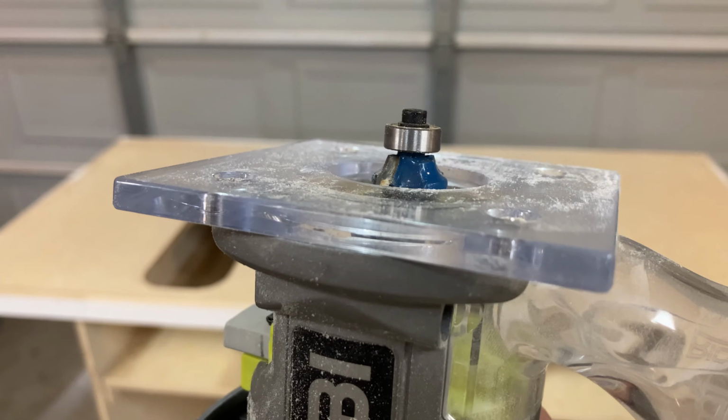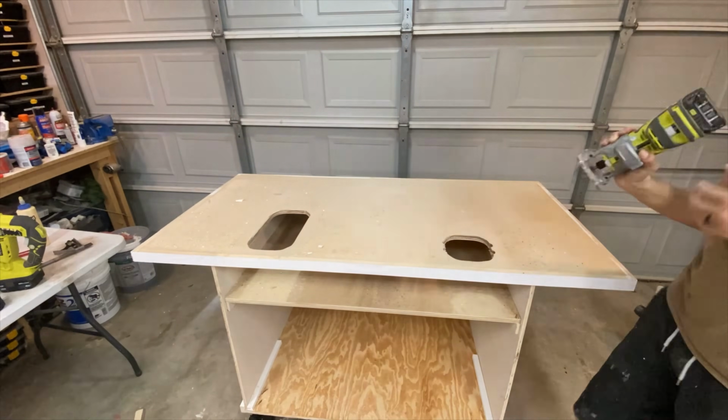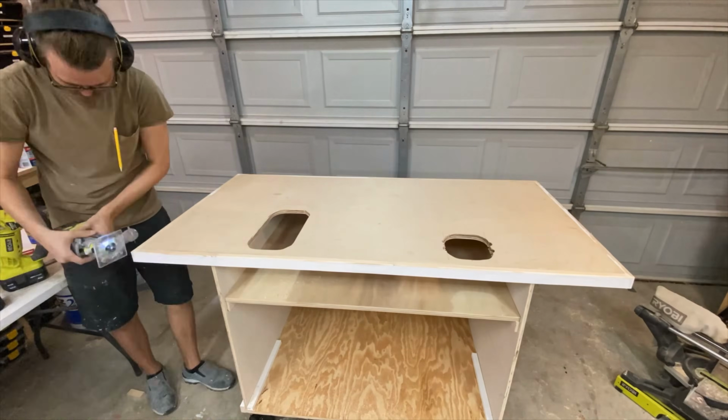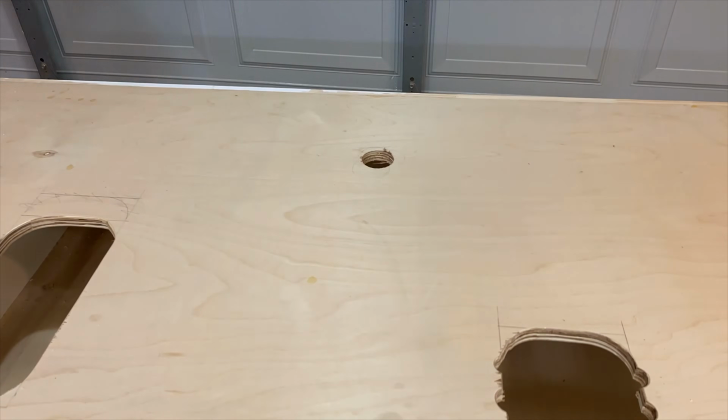So I did that, and then I went back with a 1/8 inch roundover bit and rounded over all the edges and corners, including the ones that were for the holes for the appliances to fit in. Finally, I drilled a 2-inch hole for the power cords for the coffee maker and grinder to fit through.